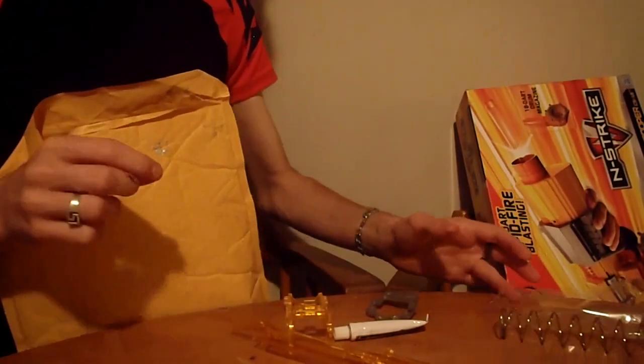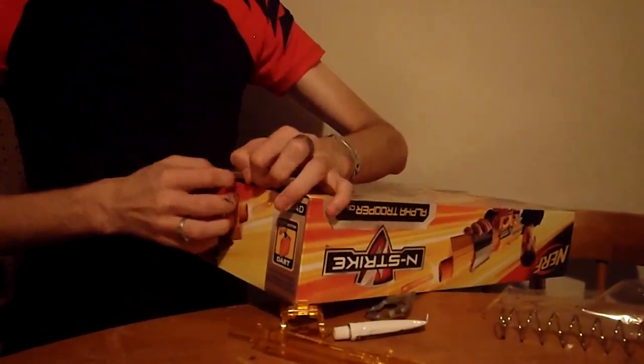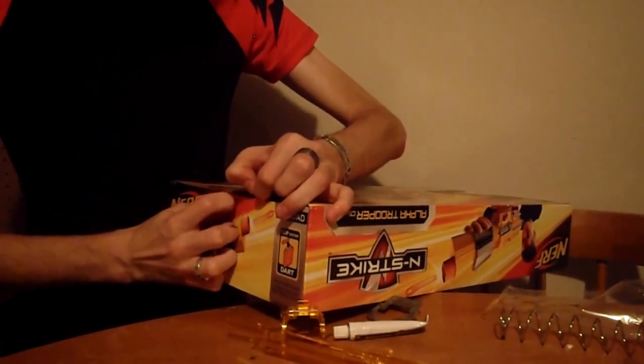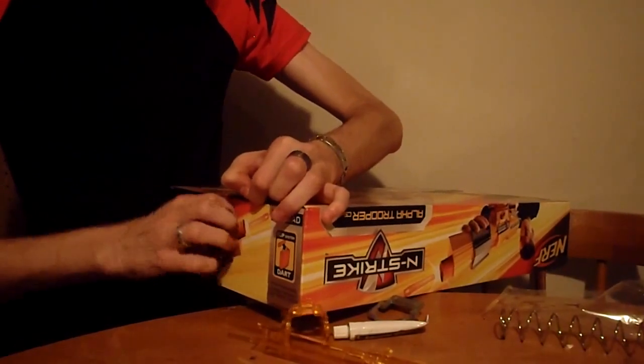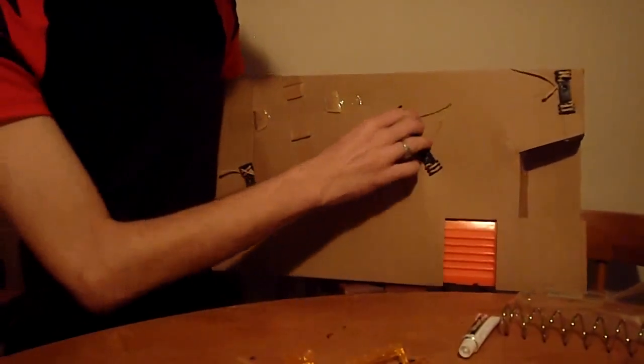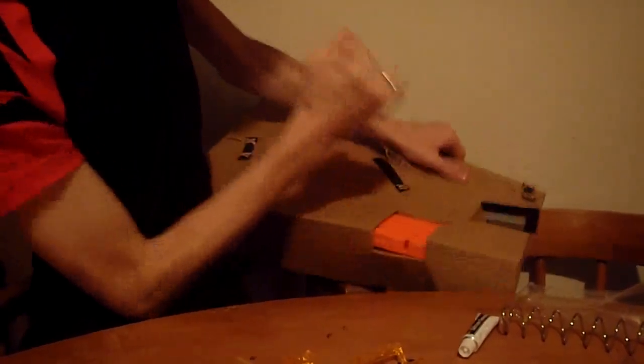Now, I would do the installation all in one video, but instead I'm going to unbox the Alpha Trooper, take only the part I need, which is the Alpha Trooper itself. My hands are coated in paint because I've been prepping some stuff for this mod. Specifically, the box can go, these parts should be set aside. I guess, what's the easiest way to take this out?